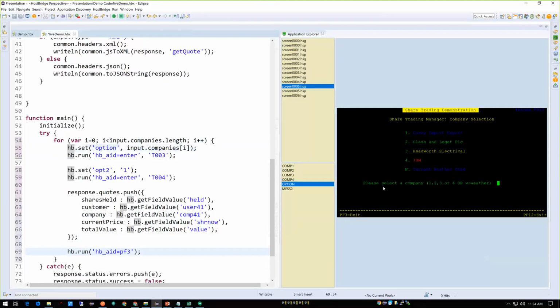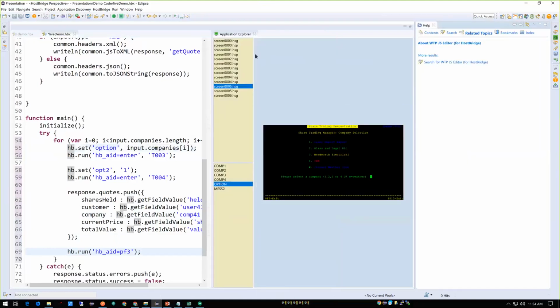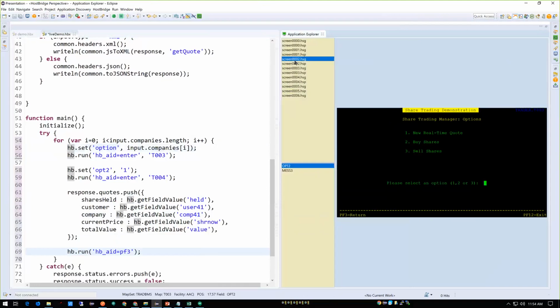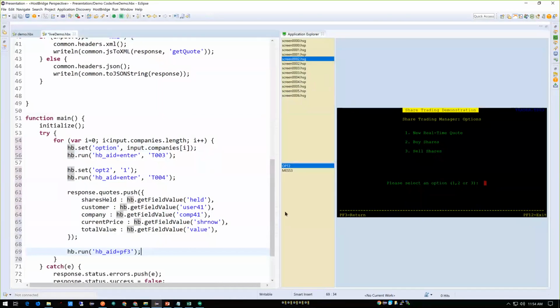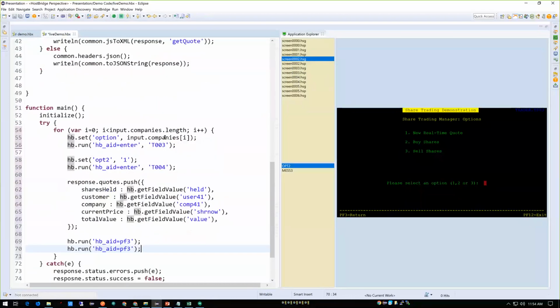Now I'm doing a PF3 because that's what it says here. PF3 exit, at this place it exits out everything because I'm at the root. Oh, sorry, wrong key. But I'm on this screen, it returns back. PF12 exits from the entire application. PF3 will back up to the previous screen. So PF3 will get me back to this screen, but I got to hit PF3 again because I got to get to the previous screen. So with this inside my loop, I'm navigating in, extracting out the data, and I'm navigating back out again. So let's do a make on this and see what happens.